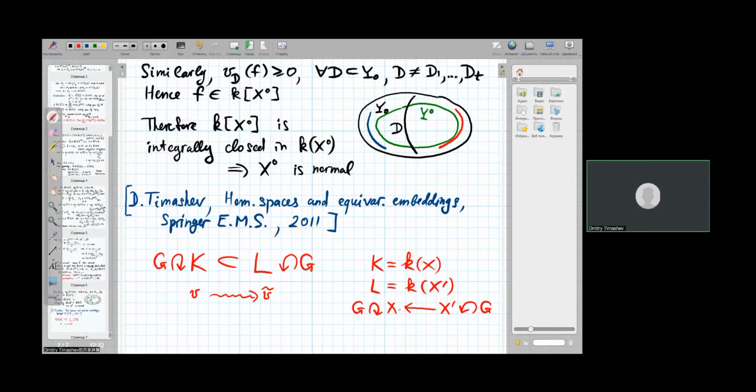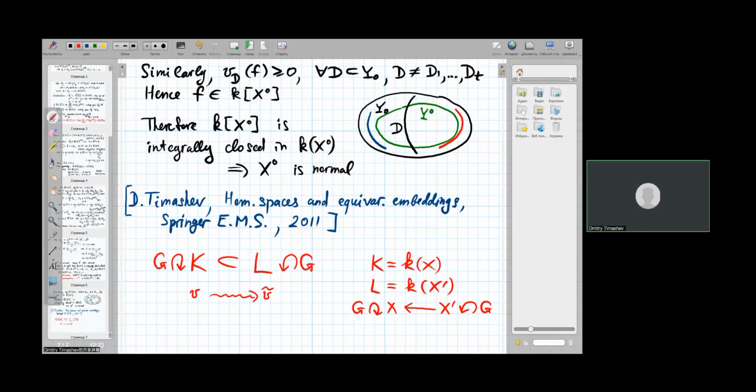But if you do not assume sphericality, then these valuations should be what is called geometric valuations. They should correspond to some divisors in some modifications of X or X bar. So these things are more technical and more complicated. So if we have a geometric valuation, let me say, well, actually, I think that it is not necessary.